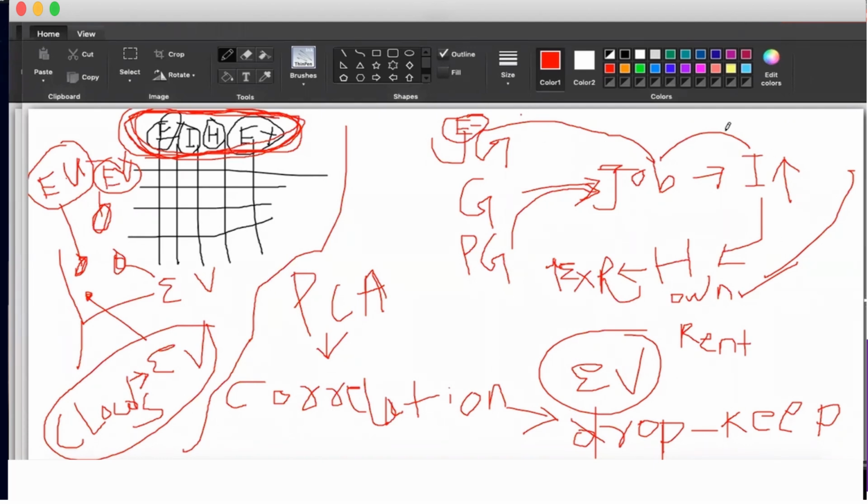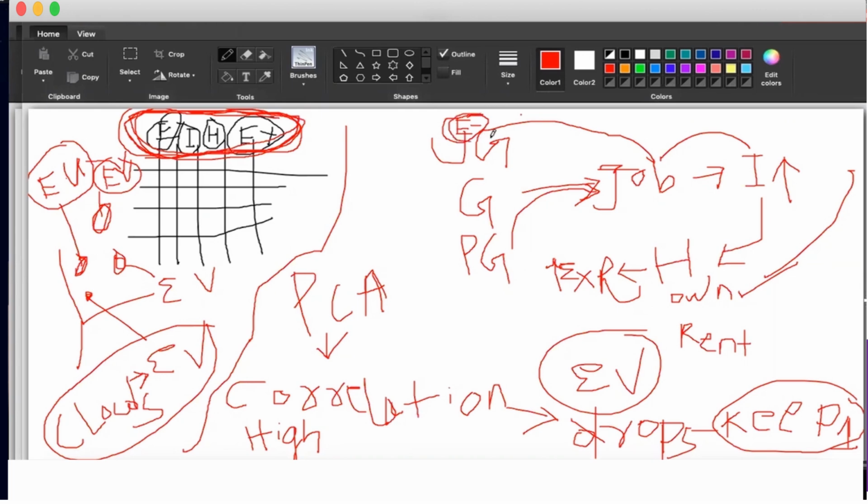So what it does, it drops the features which are highly correlated and keeps only one. In this way, it reduces the dimensionality. PCA takes the correlation between different features. When there is a high correlation, it drops. When there is low correlation, then it will not be dropped, because by keeping one when there is a high correlation, you can explain all the variables, right?